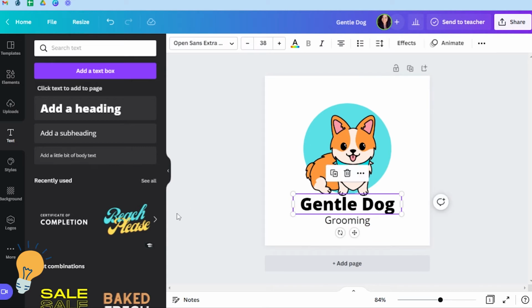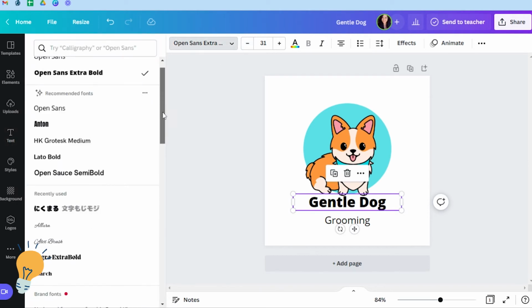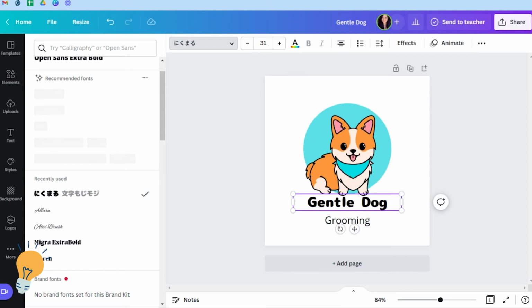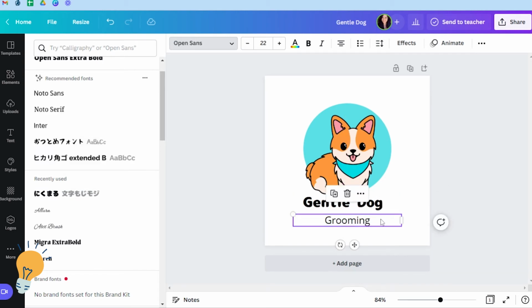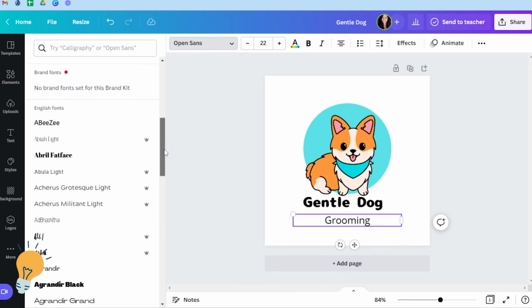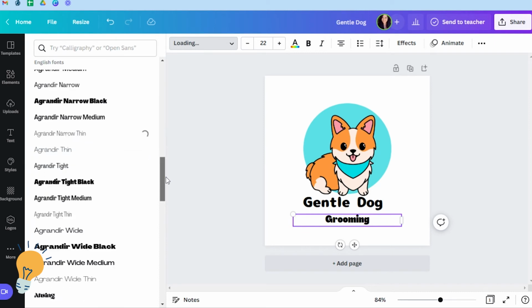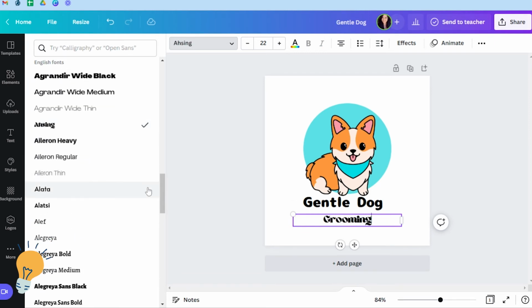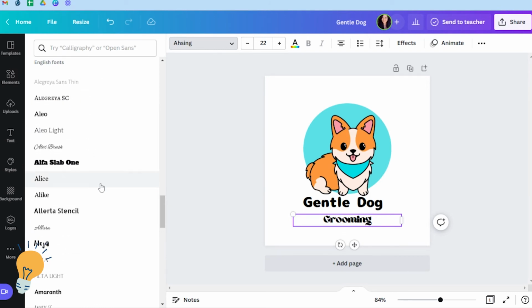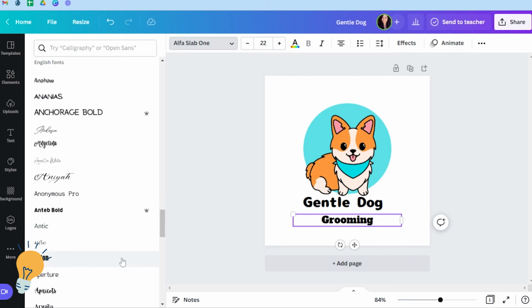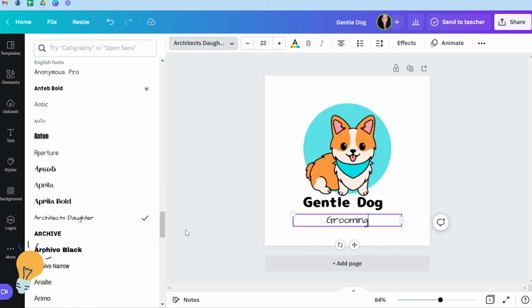Okay. With this one, I'll choose like a bit smaller. And you can choose whatever template you want, like this one. We'll check. Yeah, that one is really cute. So I'll choose that one for now. And with the grooming, I'll choose, which one? This one? Nah. Just give me one sec. Nah. We'll see. It's not supposed to be bold, I think. What font? This one. I think that one is better. So let's just gonna go grab that one there.